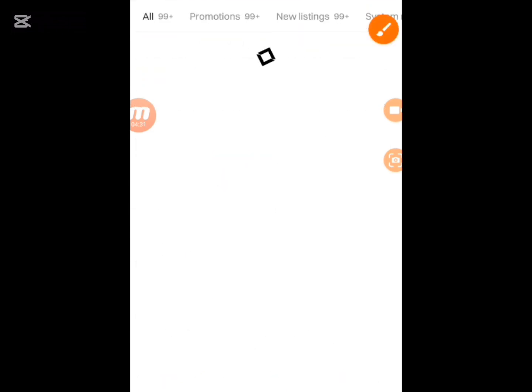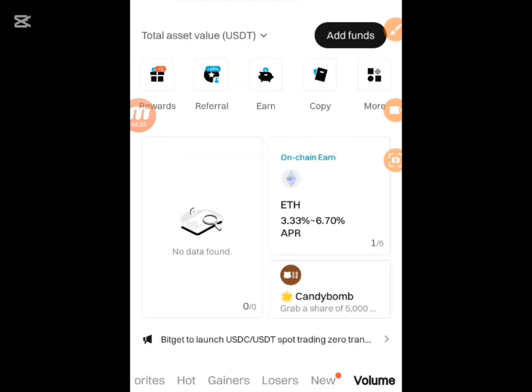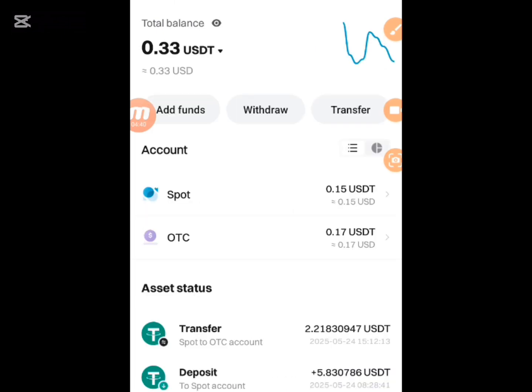But this is exactly how to go about making a withdrawal from 55 BTC crypto gaming. If you want to know what it's all about, you can still watch our previous video on this and know how to be part of this. Just simply sign up, very easy. Choose any package you want. Start as little as $2 at level 2. There are different games to play. I showed an example of how to play one of the games here. It's a very easy game.